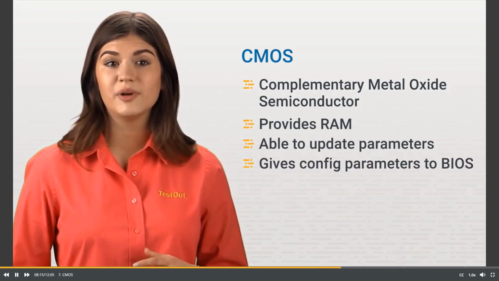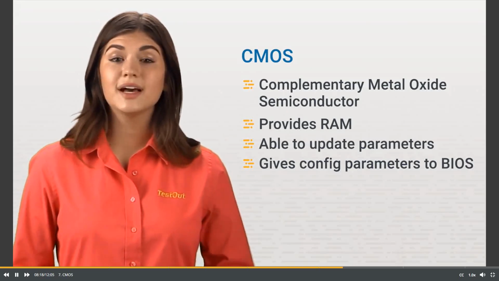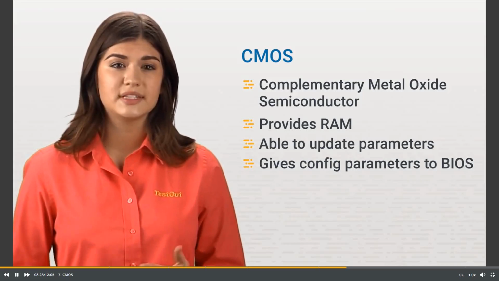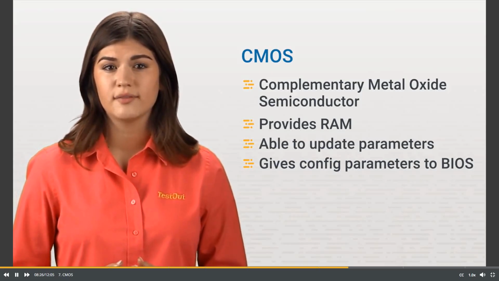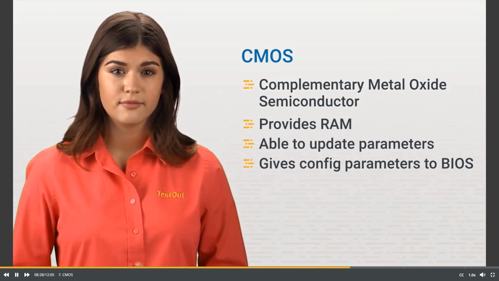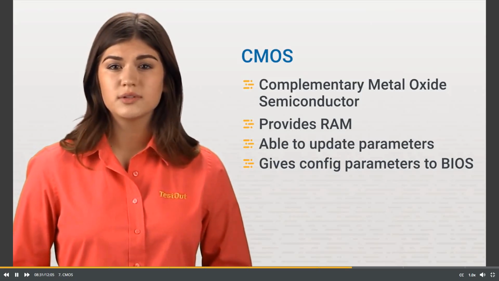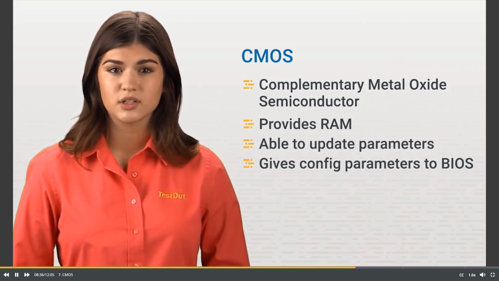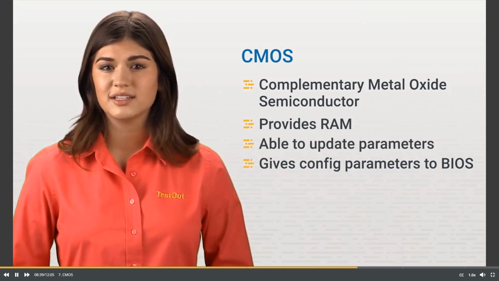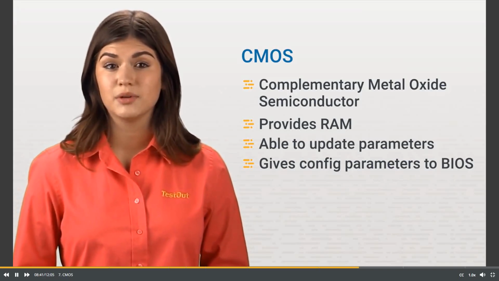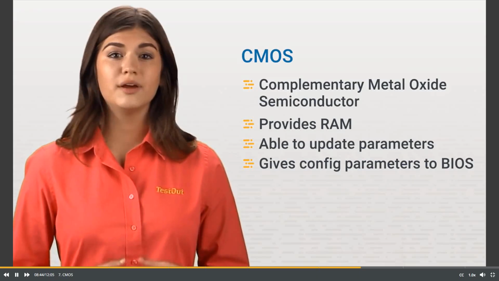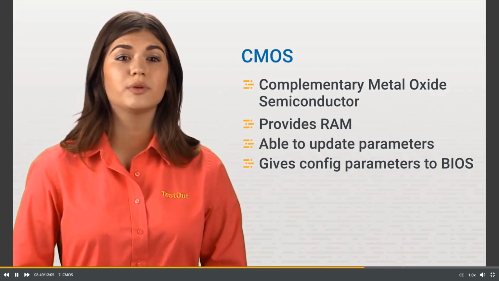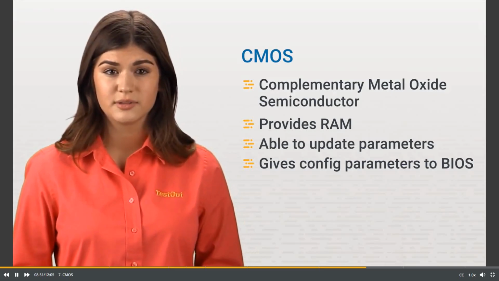For example, let's say we add a new hard drive into our system. Because this new hard drive has different parameters from the one that was there before, we need to update the CMOS with the new parameters for the new hard drive so that the CPU can access it. The CPU loads the appropriate programs from the BIOS. Since these programs need the parameters that the CMOS already has, these programs contact the CMOS and ask it for the location where data can be stored on the new hard drive. Whenever you add a new component, you can change the values that are stored in the CMOS, and the CMOS will relay these configuration changes to the BIOS.